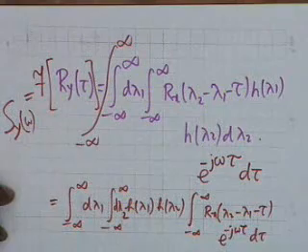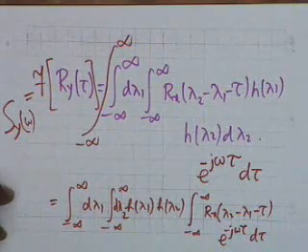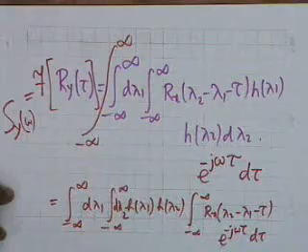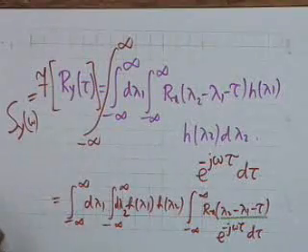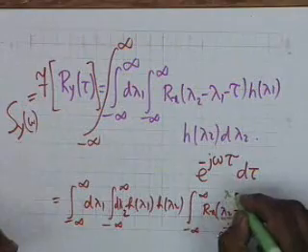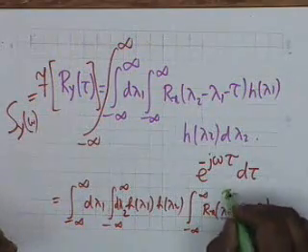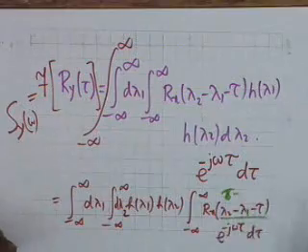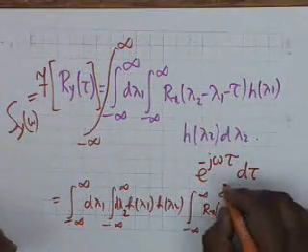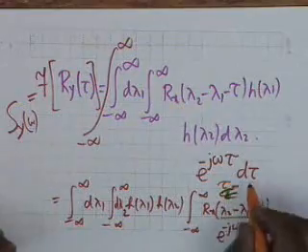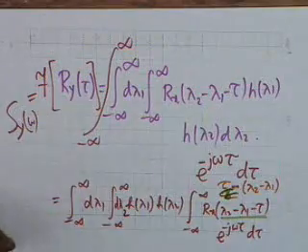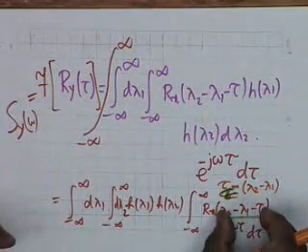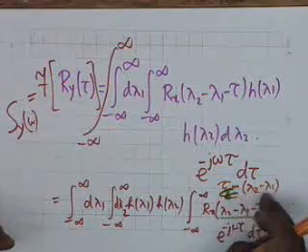Now look at this carefully. I would omit a couple of steps. I would go to the simplification right away. Notice that this function, the argument of this can be negated without any change, all right. So I can write this as tau minus what? Lambda 2 minus lambda 1. Is that okay? If I negate the argument of this, I can write this as Rx tau minus lambda 2 minus lambda 1.